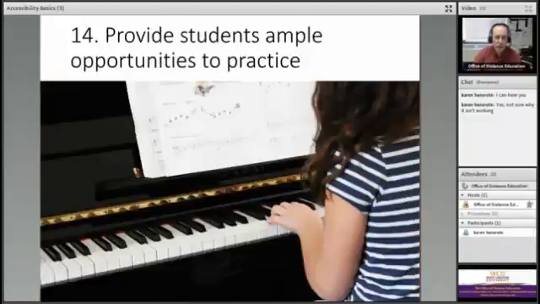Again, I think this one makes sense. The idea that make sure you give students an opportunity to practice with the skills that you're teaching them or the knowledge that you want them to learn. If you're teaching them how to analyze a piece of text, you give them chances to practice that and to get feedback and to learn where they did it right and where they did it wrong and to get better. Practice makes perfect, right? Or almost perfect. Absolutely.